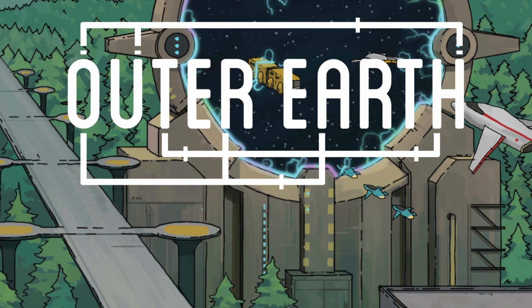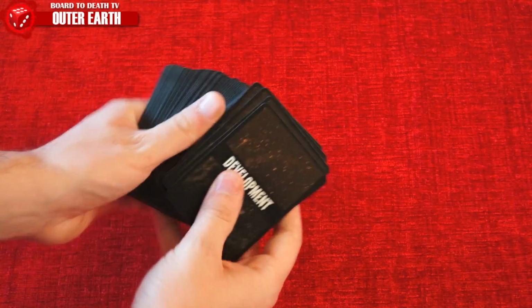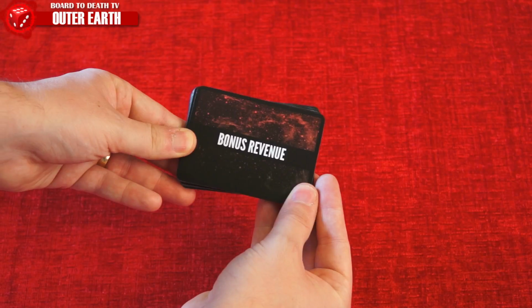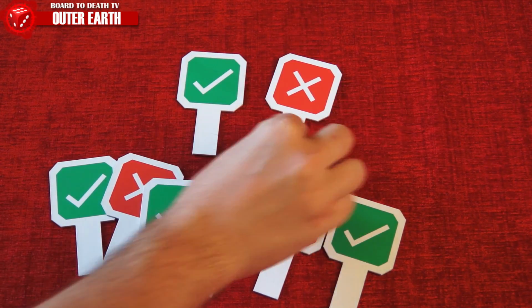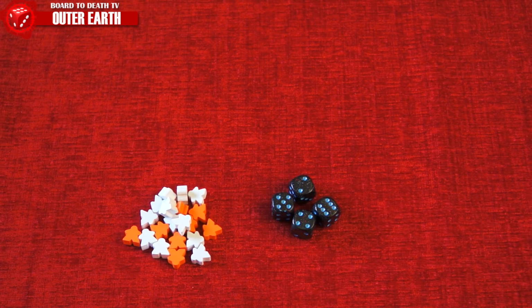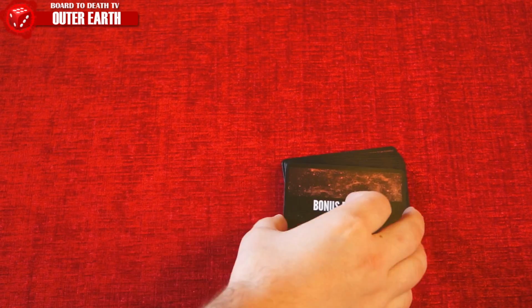In the box you'll find 4 company dashboards for each player, 100 deployment cards in blue, yellow, and red, 40 planet cards, 30 bonus revenue cards, 3 endgame scoring tokens, bidding paddles for yes or no, the start player token, 20 workers, and finally 4 dice. The game ends when either the planet deck or revenue deck runs out of cards.